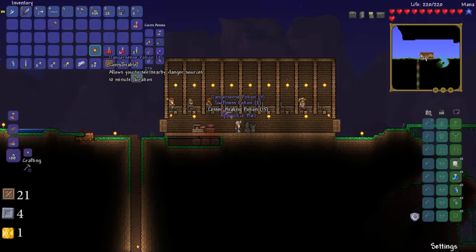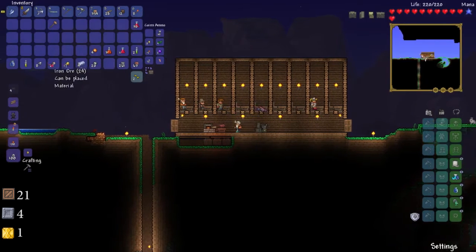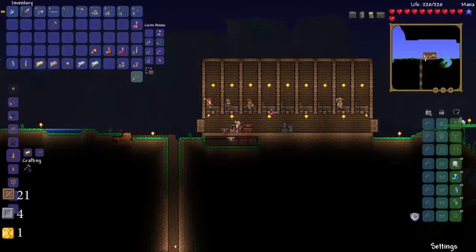Some potions. Some other potions. And some iron ore. Oh my god. Thank the Lord. We got some ores in here. We got ores. I'm about to cry. I'm so happy. What can I make with these things? I have to make the anvil, don't I, huh? Damn, that took so much iron.